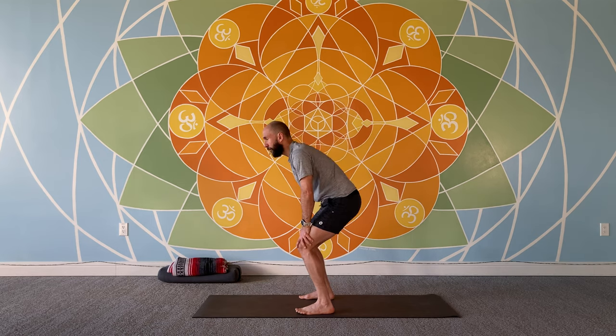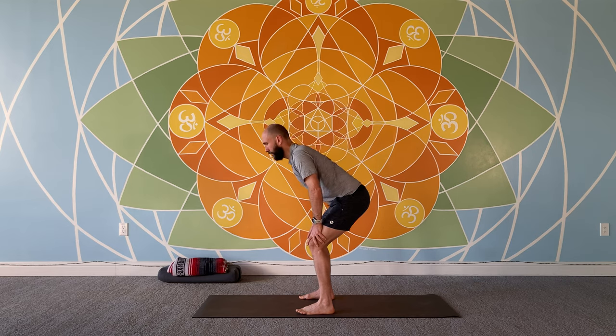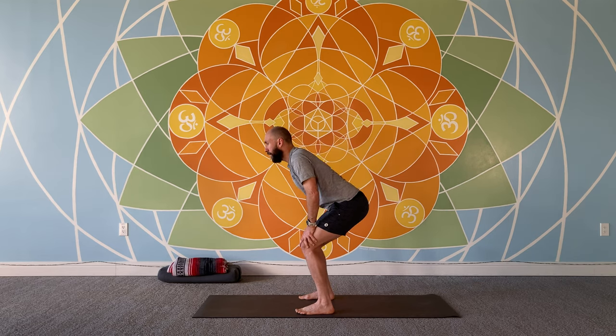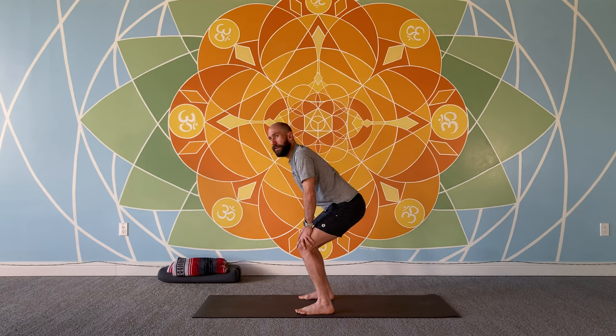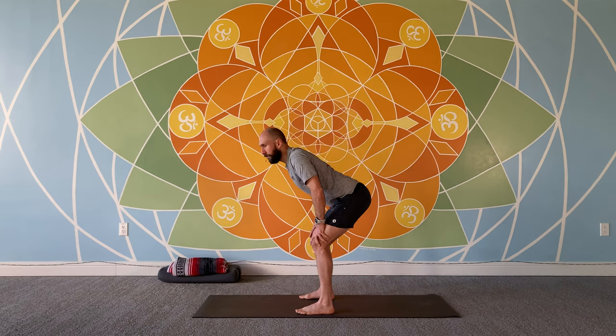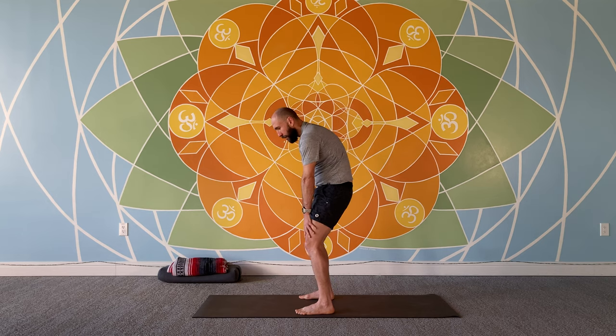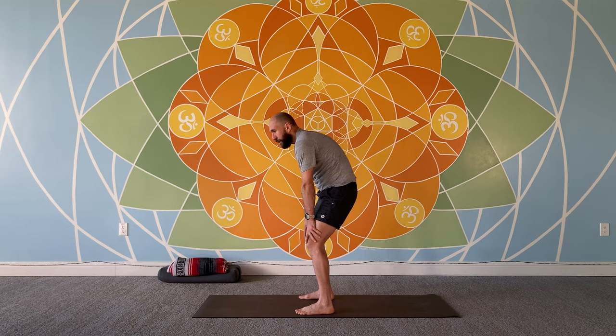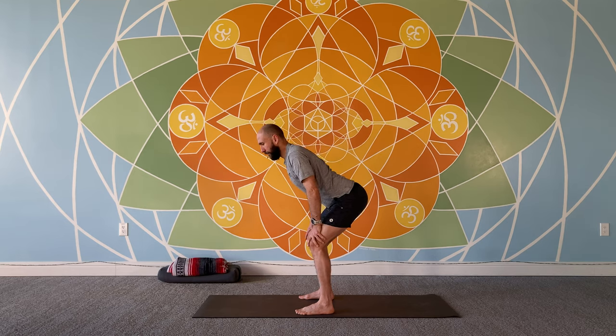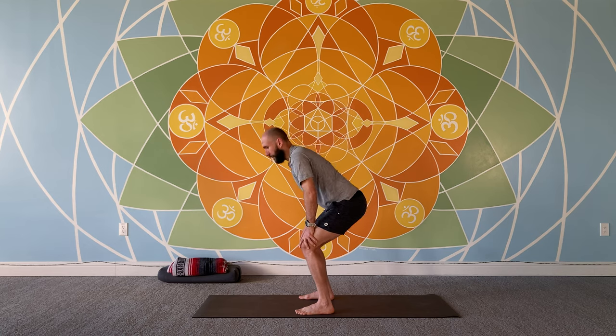Inhale, arch back, exhale, round back. Heart peeks through, peekaboo, and then round and bow in, back and forth. Nice and easy, but starting to find that there's a lot of movement in our spine. And this movement is so good. One of my favorites to ever do, just because we can do this and it provides a myriad of benefits.